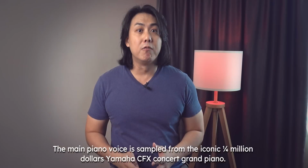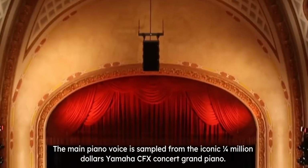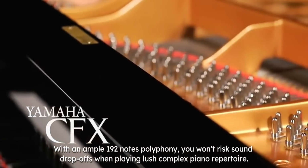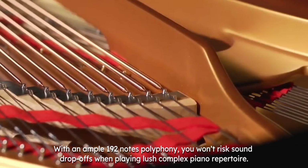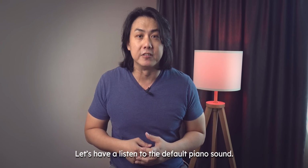The main piano voice is sampled from the iconic $250,000 Yamaha CFX Concert Grand Piano. With an ample 192 notes polyphony, you won't risk sound drop-offs when playing lush, complex piano repertoire. Let's have a listen to the default piano sound.